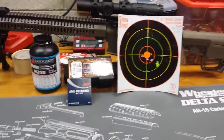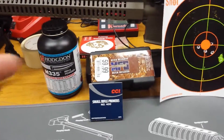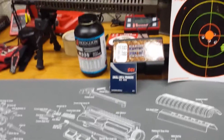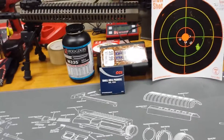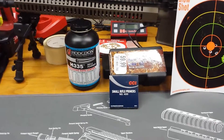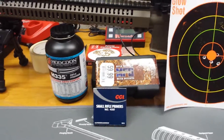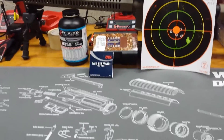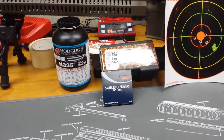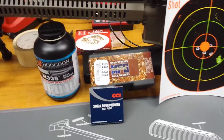For the things you can interchange: small rifle primers don't have to be CCI — from what I hear, CCI, Winchester, and others are fairly interchangeable unless you're shooting at maximum distances, and you're not really going to notice a difference. Berry's bullets are also reportedly very similar to the Hornady ones. Obviously both need to be 55-grain full metal jacket boat tail, but I hear they are very similar and interchangeable.